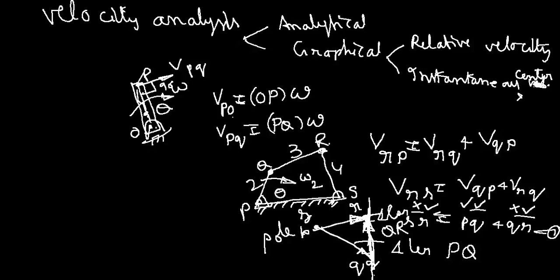This is what is known as the relative velocity method. This is how we find the velocities of points on the 4-bar mechanism. Suppose I want the velocity at any intermediate point, say capital T, on link 4, capital SR. You can locate small t proportional to the position of capital T. Suppose capital T is the midpoint of capital SR, then small t is also the midpoint of small sr. That means the position is proportional to the velocity of that point also. This is how we can find the velocity at an intermediate point. This is how you get the velocity analysis by using the relative velocity method.